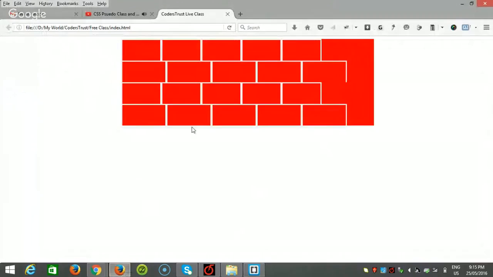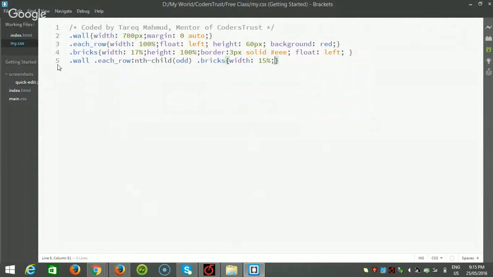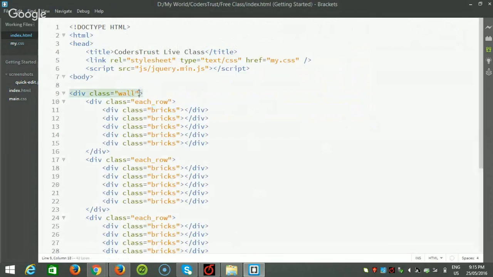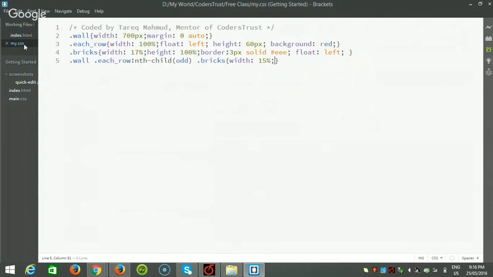Now I want to make a different color of wall. Now it is just red. So I will make the full version of the wall, just making some children, and here just giving another class whose name is red. Okay, so red, this is now. We have given the color here, red, that means each row. So this color I am just giving from here, and red, each row, the background color will be red.